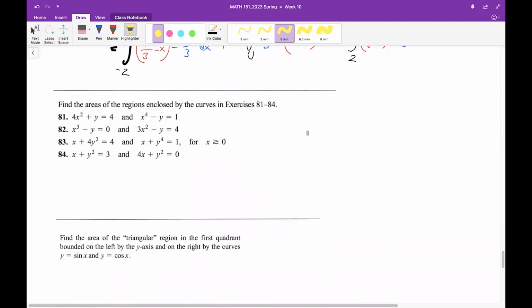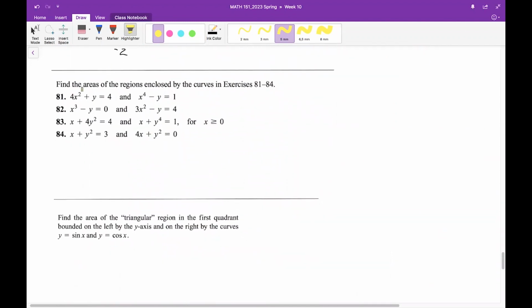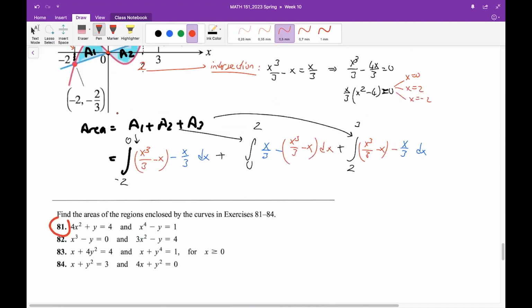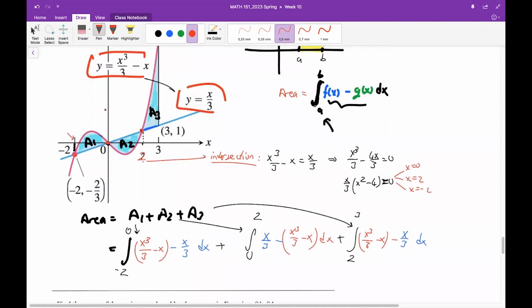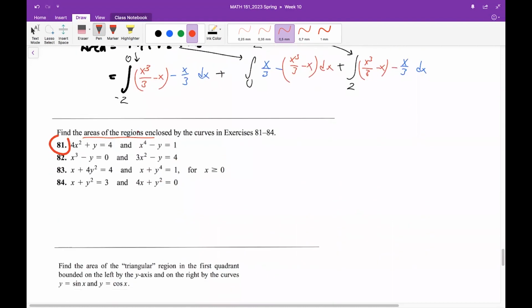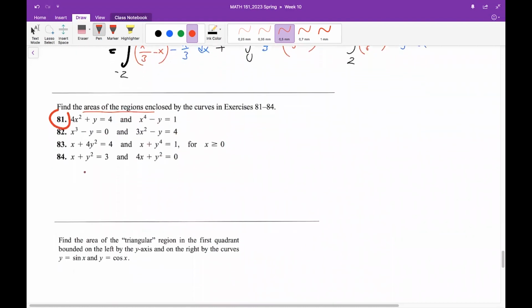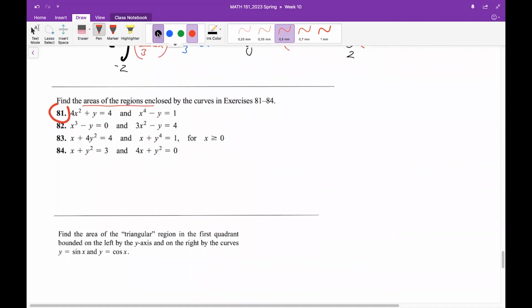Then let me move on. Let's solve one example from this group. Let's solve this one. This time the graph is not given. There are similar questions. We will again find the areas of the regions enclosed by the curves, but the graph is not given, which was given in the previous example. It is not given here. We will draw the graph and then we will try to construct the definite integral.